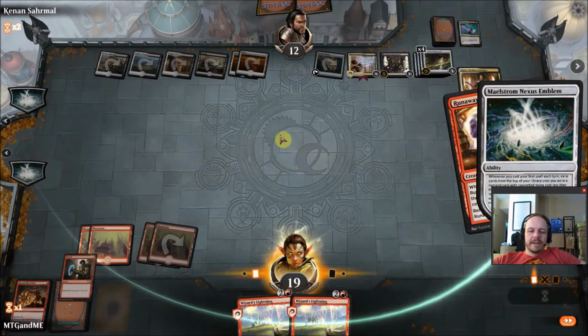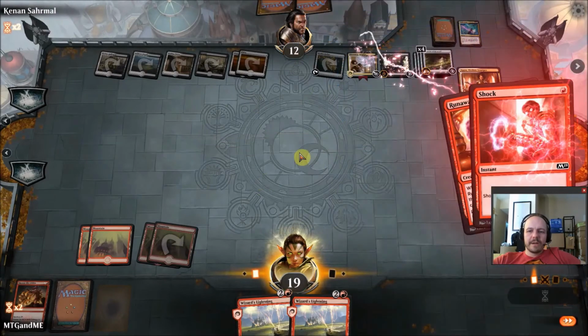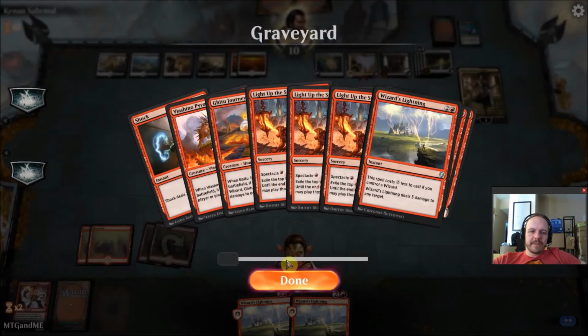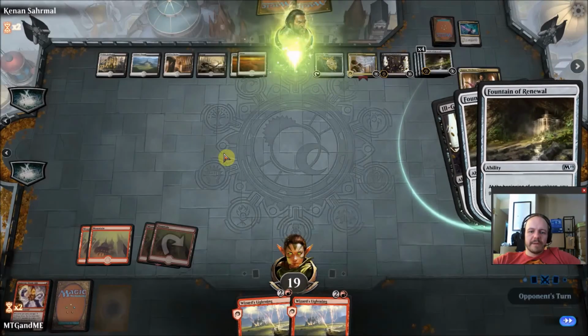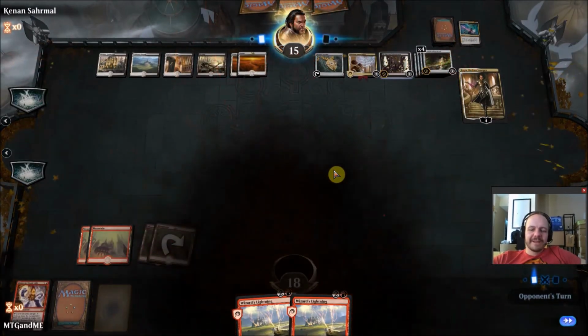Steamkin, which doesn't even stick to the board. We shock. How many Gutter Snipes do I have left? Do I have any Gutter Snipes left? Gutter Snipes are basically our route out of this at this point. I think I have 2. No, I think I got it. That's interesting. So I guess we go 2 and 2 today.